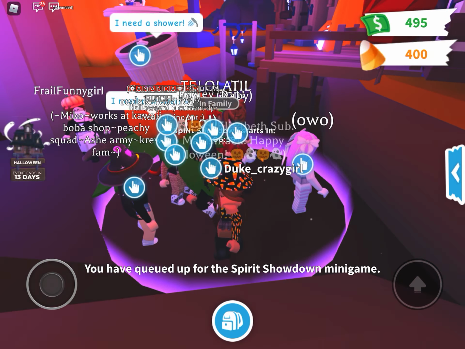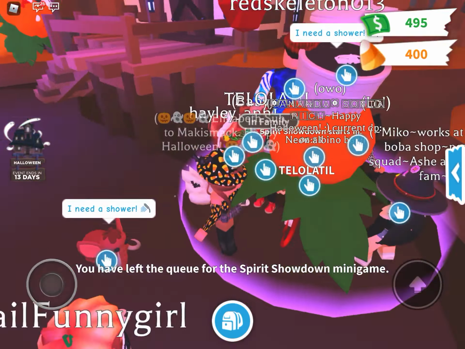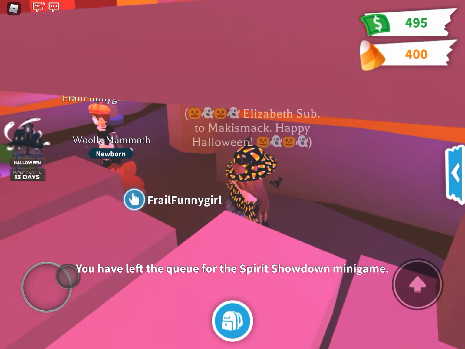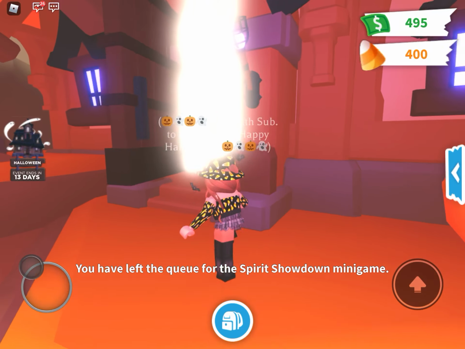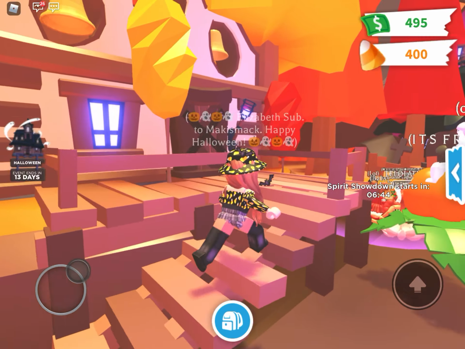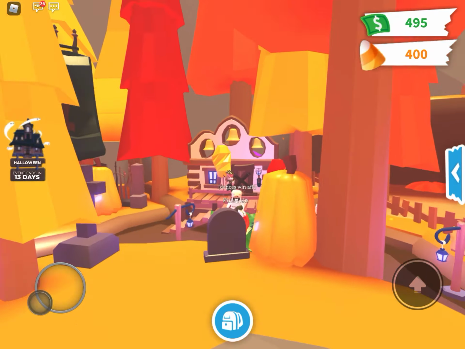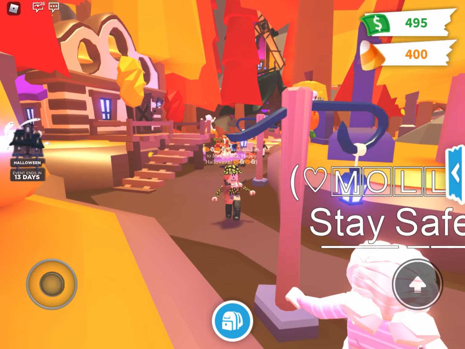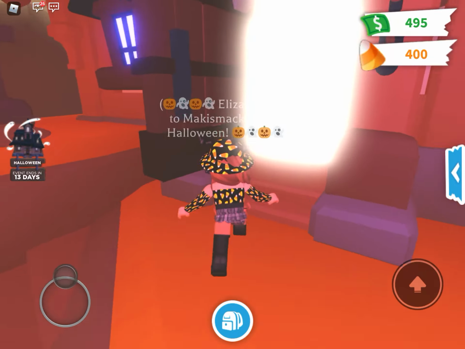You have quad for the Spirit Shadow mini game. I guess that's a mini game, you guys. What is, you guys, I'm about to cry. This is so good. This is so cool. Looks like there's pumpkins. I guess you can get a pumpkin. I don't know what that is, though.